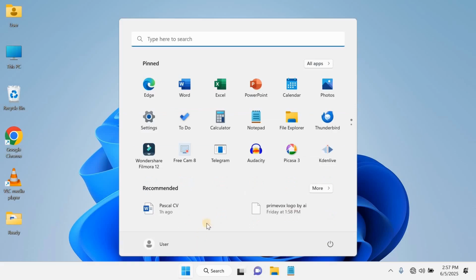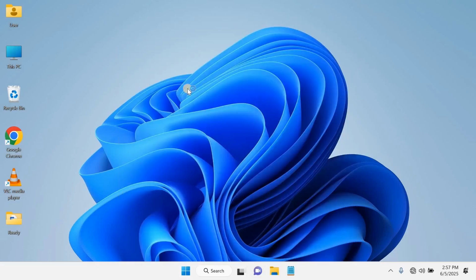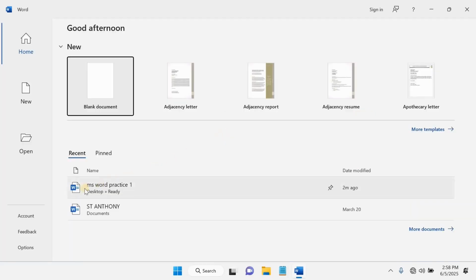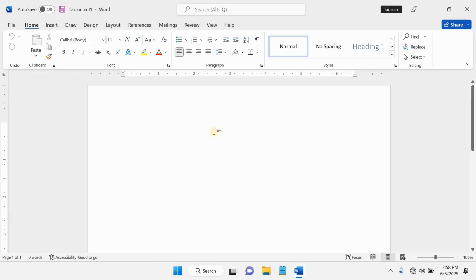So if I go back and open Microsoft Word, I can navigate using this recent document to open the file. If I don't want to use this, in case it is not listed here as a recent document, I will just go to blank documents, or you go to open in order to open documents, assuming that I'm already in a blank document. So what I will now do is go to File.